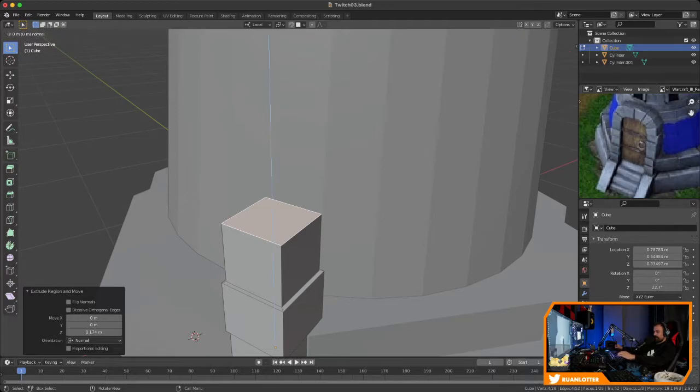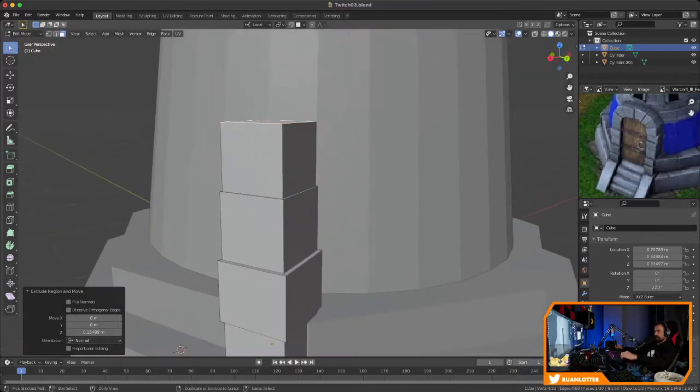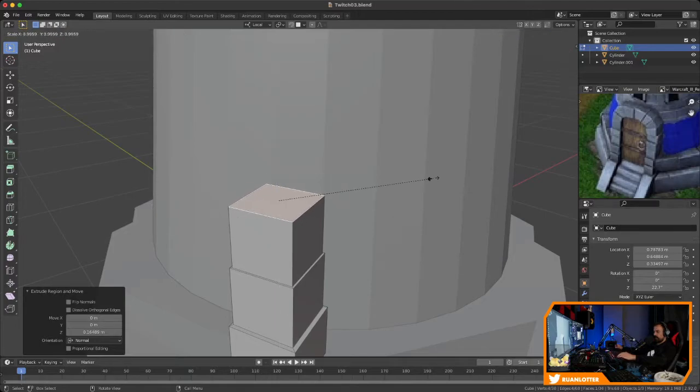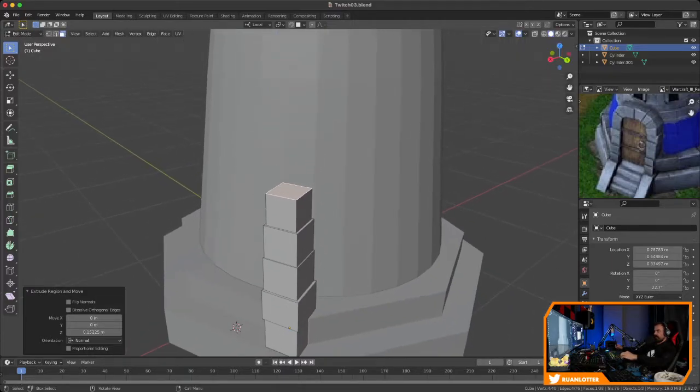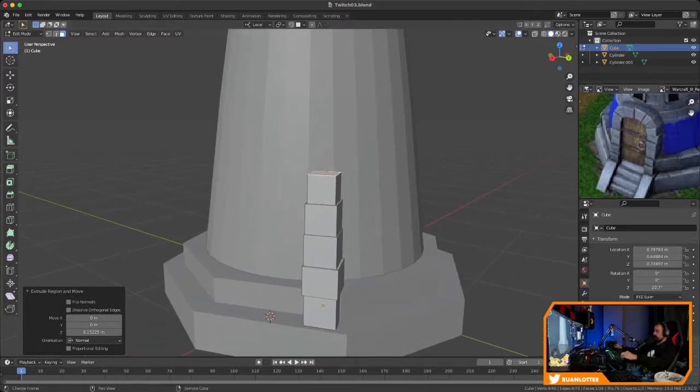Okay, so extrude, scale, maybe this one a little bigger, or maybe one smaller first, and then extrude that up. Okay, and then we do an extrude, scale slightly smaller again, and then extrude up. Maybe something like that. And then we'll probably have to start thinking about kind of rotating this around.